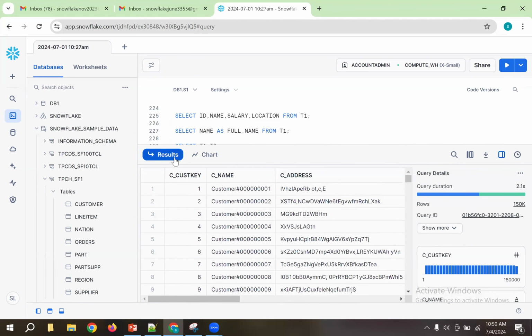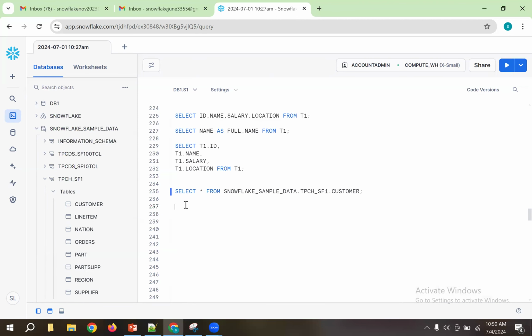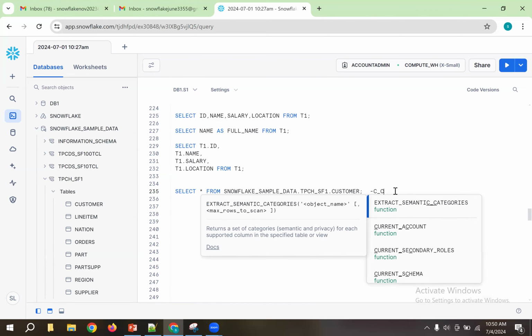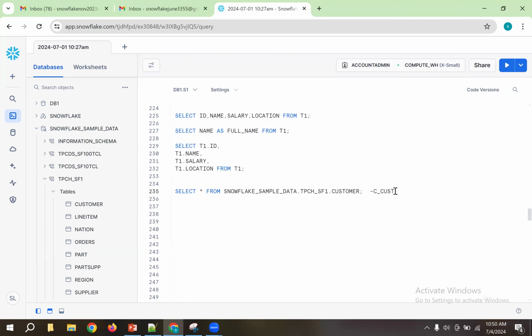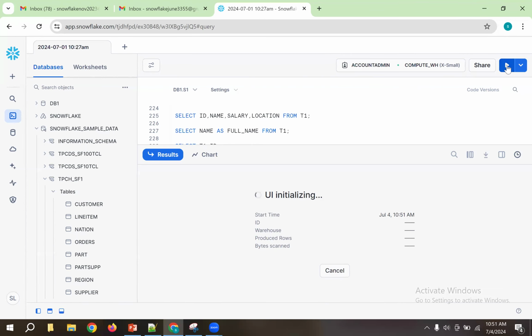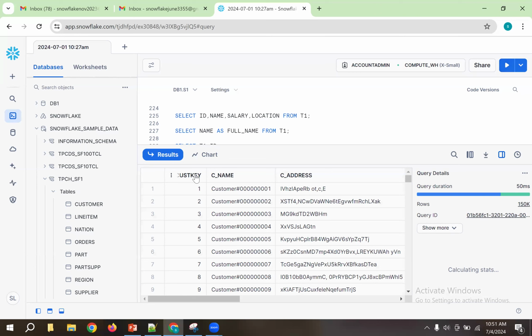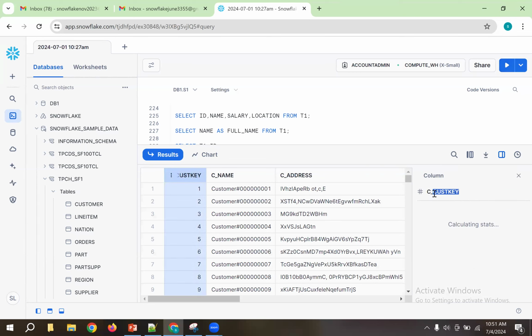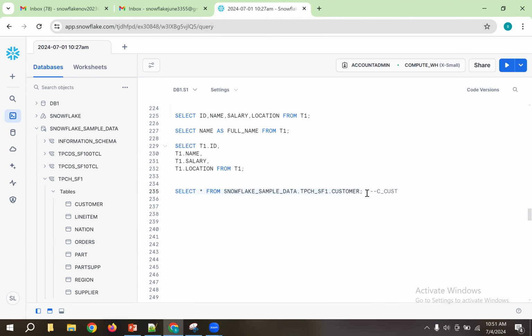So I require these 3 columns: C underscore custkey, just I am going to execute once again, C underscore name, C underscore address.